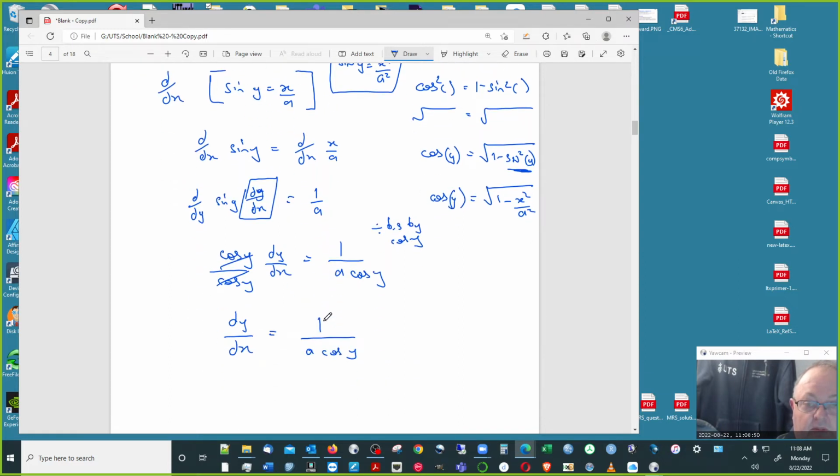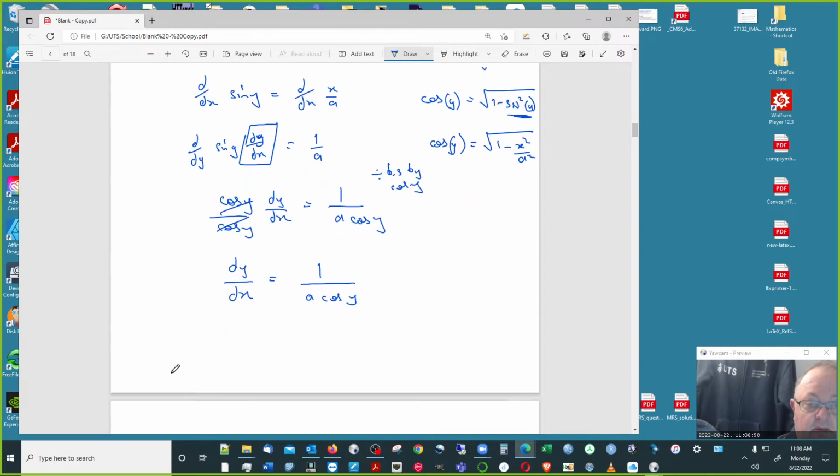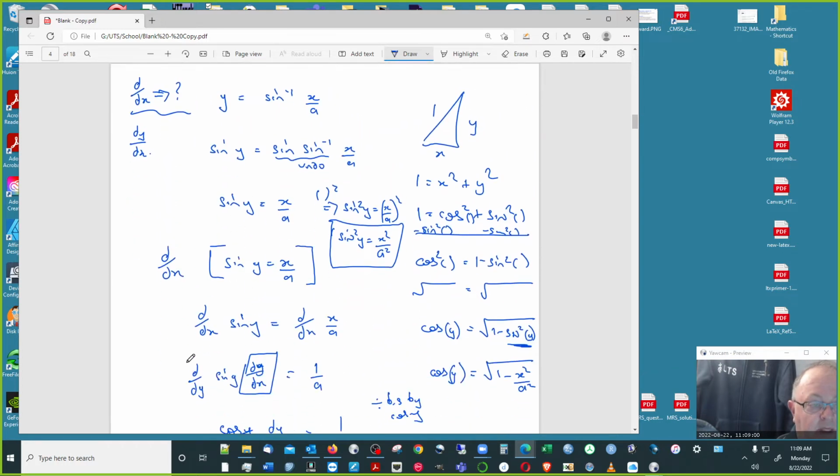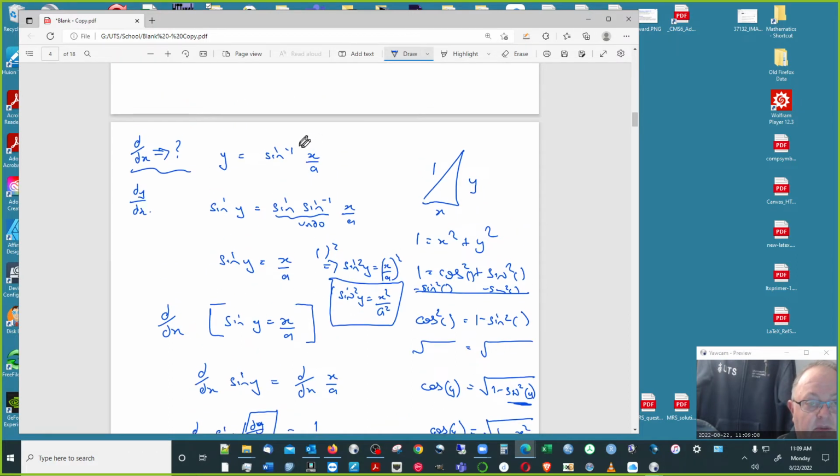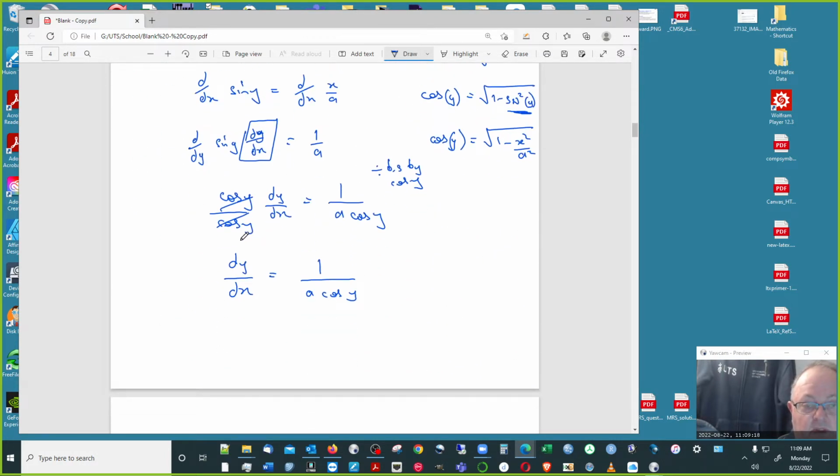So what we're going to do is pull that cos y out of this quotient and put in this whole square root of 1 minus x squared on a squared. So if you can do this skill, you're there, baby. As a scientist and an engineer, you're there. This is it. Variations of this, you might want to try x on a. Now you can put this into your technology, and your technology will do the same thing. So the technology will help you get that out as well. So I'm going to substitute the cos y, and then we've just got basically some algebra to do. And yes, it is a bit tricky, the algebra that's there.